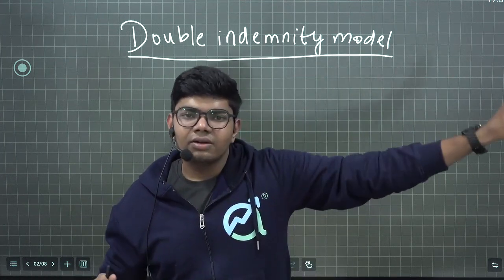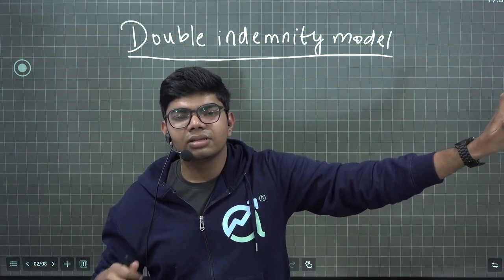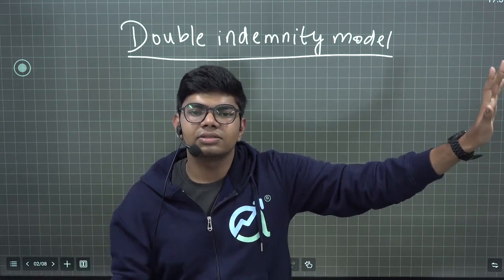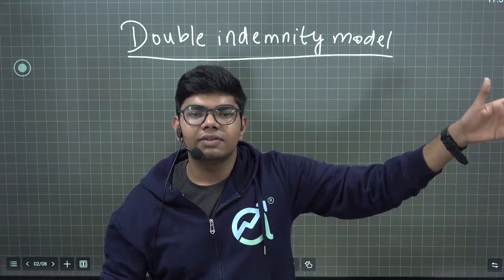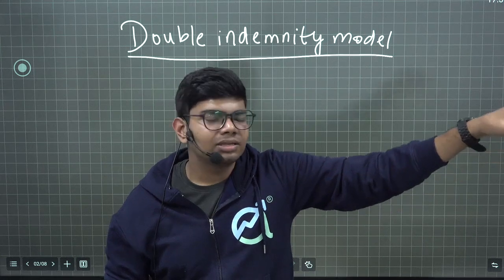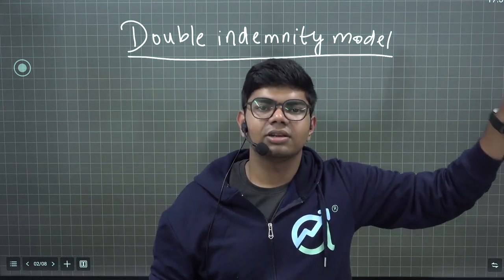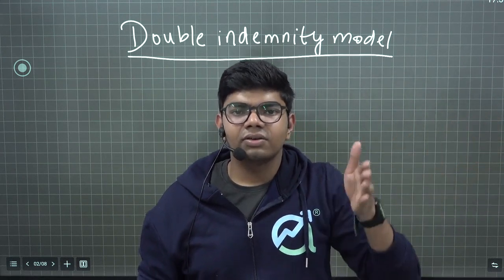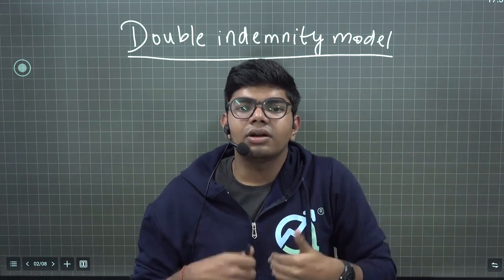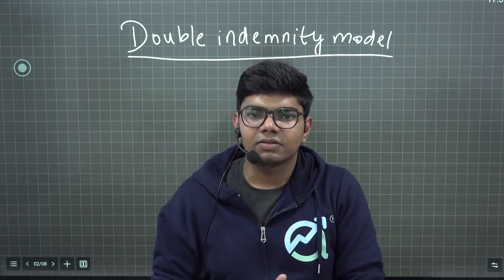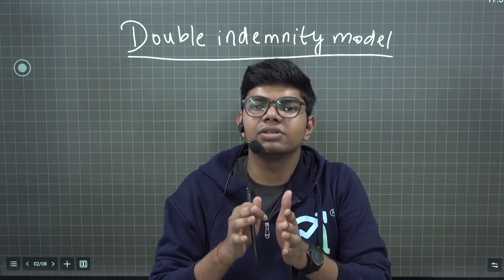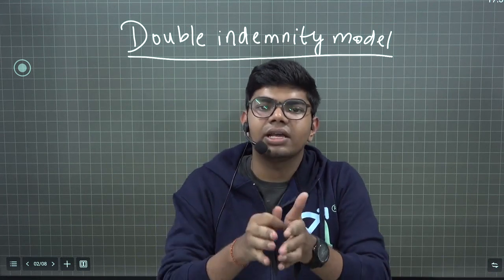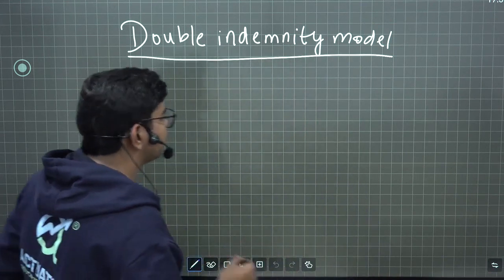Now, if I were to die at 65 or 70, my brother would not need that much money to sustain his life, because I have already left behind so much money. He can simply sell off one of my assets, he can simply sell off some of my jewelry in order to sustain his remaining life. But if I were to die at 30 or 35, I would not have that much money to sustain the rest of his life. So I would require a higher sum assured if I were to die due to accidents or natural causes.